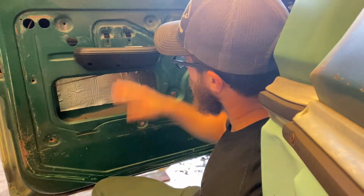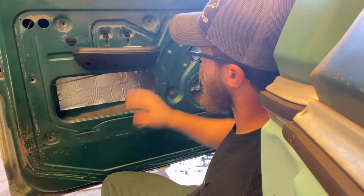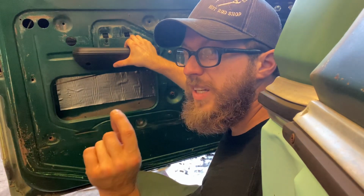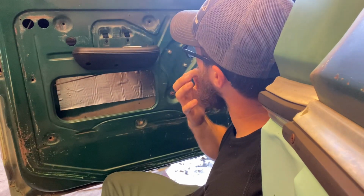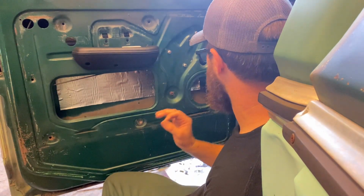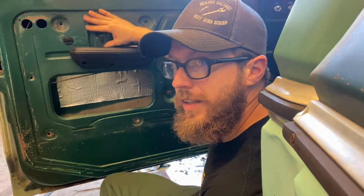All right, got the handle on there, still works. It interferes with that a little bit, but with that panel on it, it's gonna pull it farther off, so it'll give it more room to open up. I ran into the same problem on the other side. With the panel on there, it'll raise it up just enough. So now we finally gotta cut this piece out.